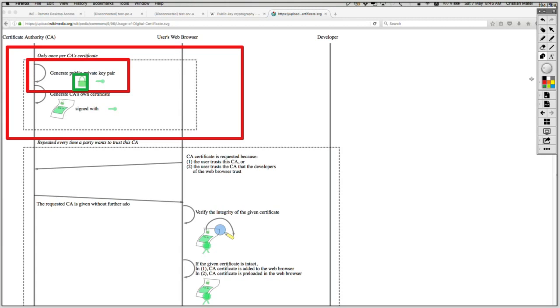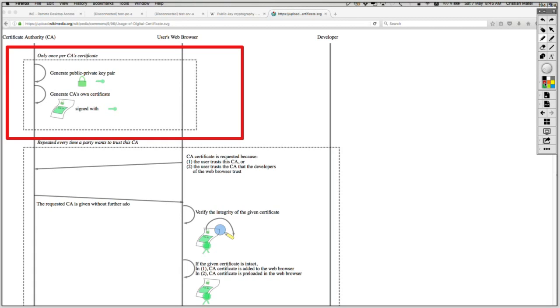and the private key. Let's put the public key in green, which can be leaked, and the private key in red. So that's going to be the public key, and this is going to be the private key. So the CA generates a private and public key pair. And what the CA does, because it's the first, let's say, member of the PKI domain, is that it is going to generate its own certificate.